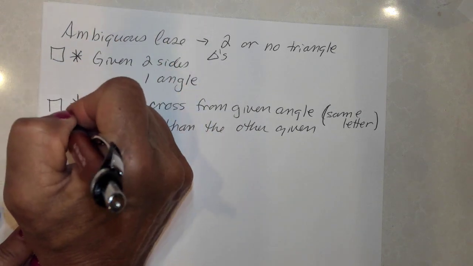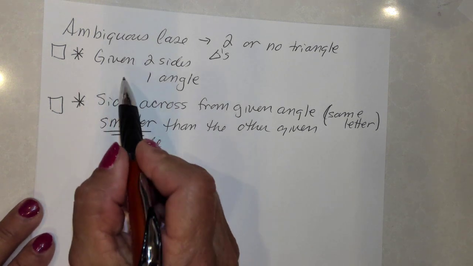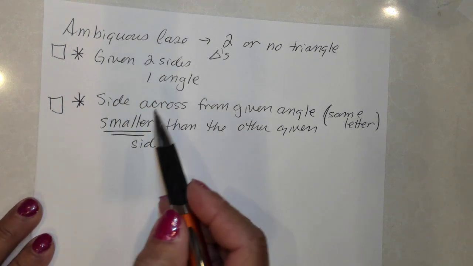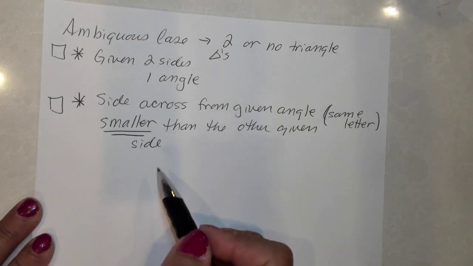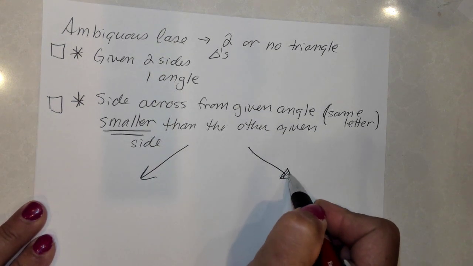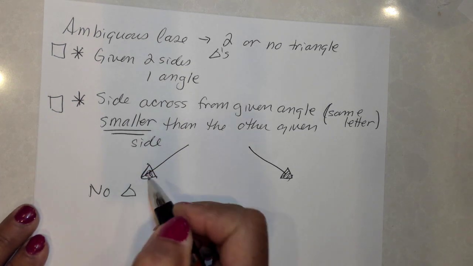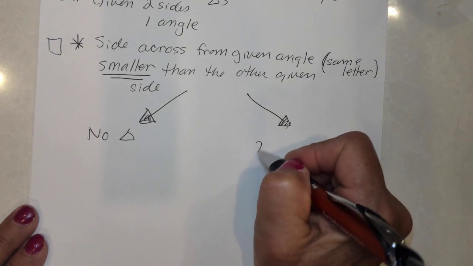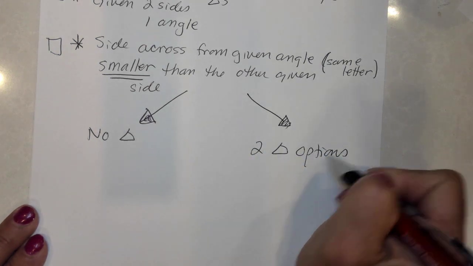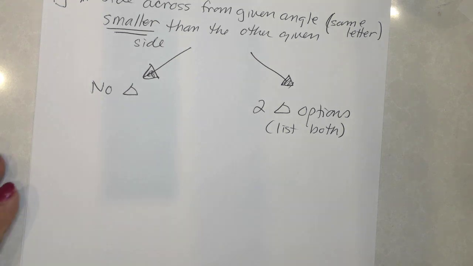So when you look at a problem, and this doesn't happen all the time, but if you were to take a test on the law of sines and it never happened, you probably did something wrong. So if you look at a problem and you see that you were given two sides, one angle, stop and see: is the side across from the given angle, meaning the same letter, smaller than the other given side? If so, you are going to run into potentially a situation where instead of just having one triangle, you find the sides, you find the angles, you're done. You're either going to have no triangle, like the pieces don't form a triangle, or you're going to have two triangle options, and you will need to, in your answers, list both, meaning all the options for the angles and the sides. So how does that happen?